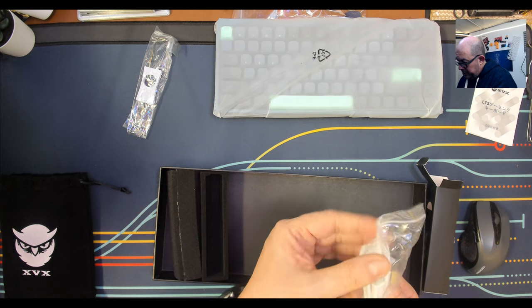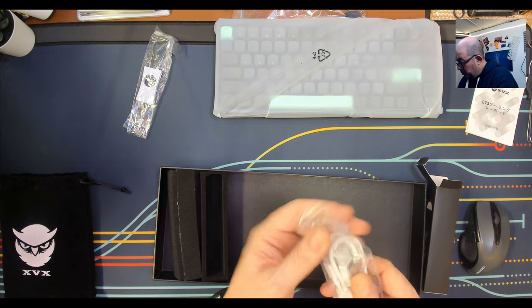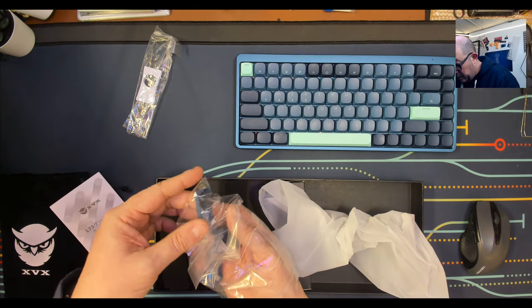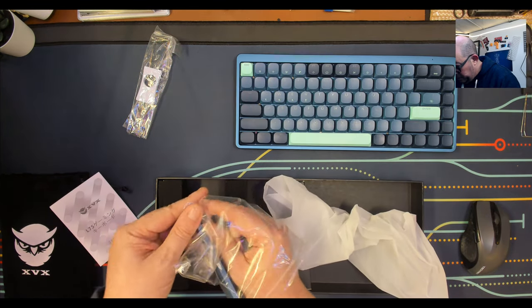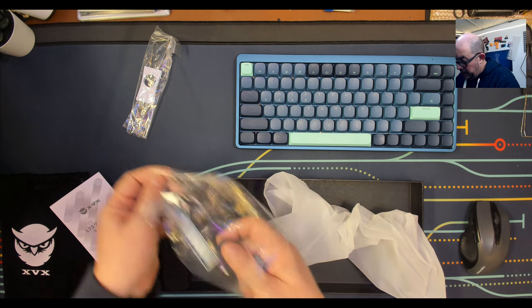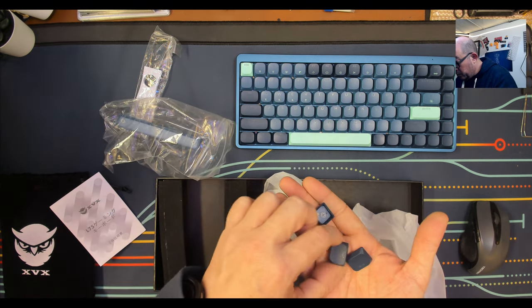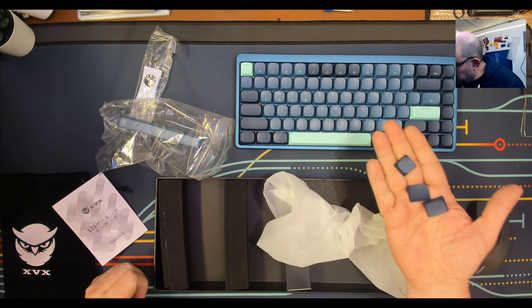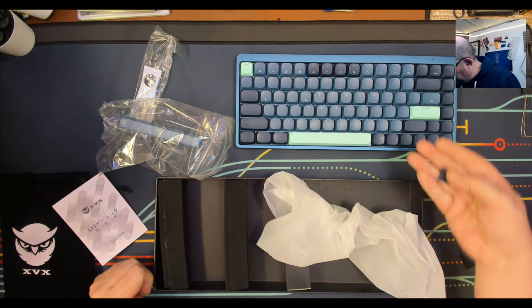All right, so it's a basic rubberized cable. We're going to go ahead and leave the dongle in there so it doesn't get lost. Okay, yeah, that's what I thought. They're Windows, so they come loaded with the Mac keys. And here we have a Win key, an Alt key, and a single Alt key for over here.